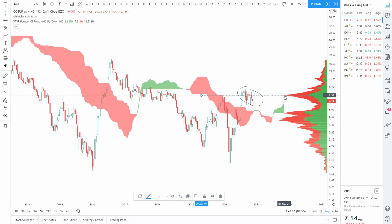And this is probably the last hurdle before this thing vacuums up. I'm on the log chart for miners at the beginning, and they're very explosive, so I put them on the log chart to see the price movement. So after this consolidation is over, and we could glide above that $8 mark, then this thing should slide to a double.